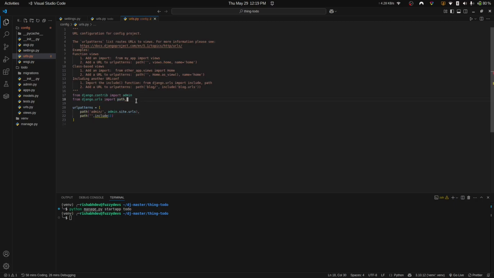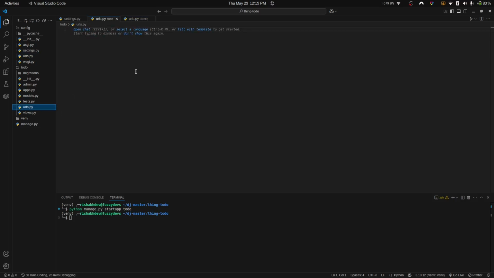We have to import the include as well, and then pass in the name of the app, which is todo.urls. So in the todo app URLs file, in the urls.py file, urlpatterns equal to an empty list.